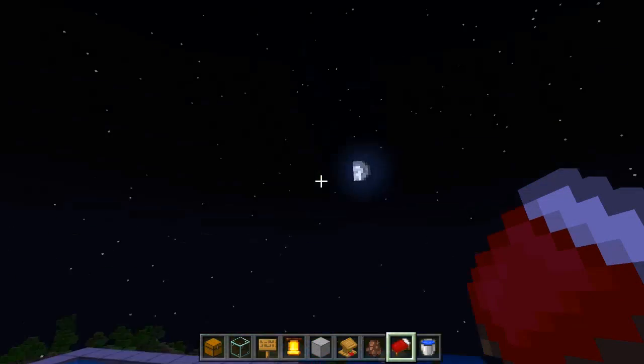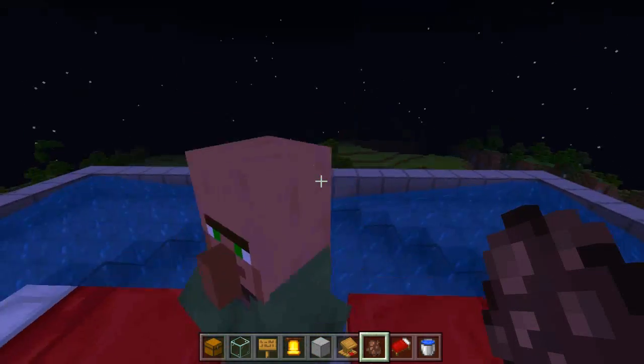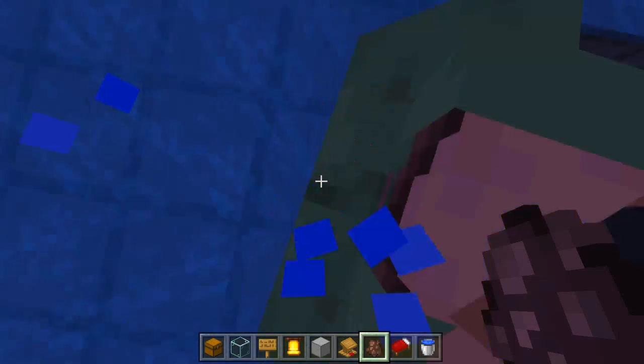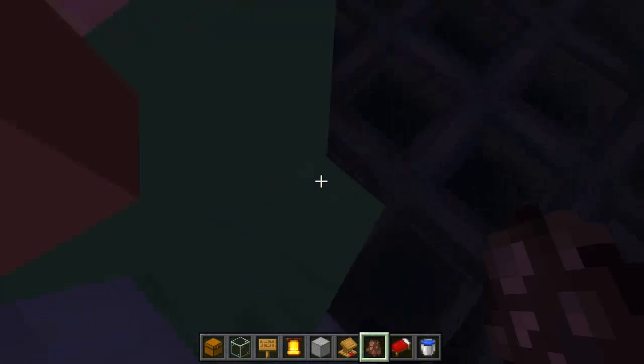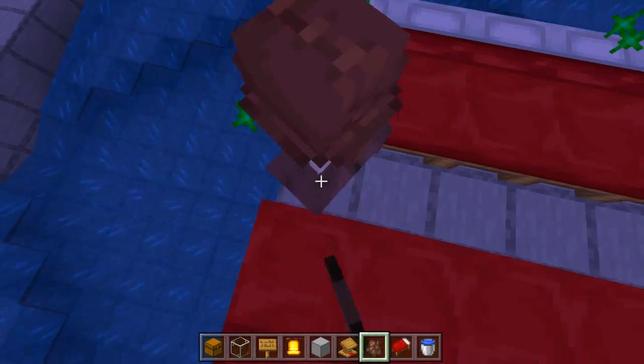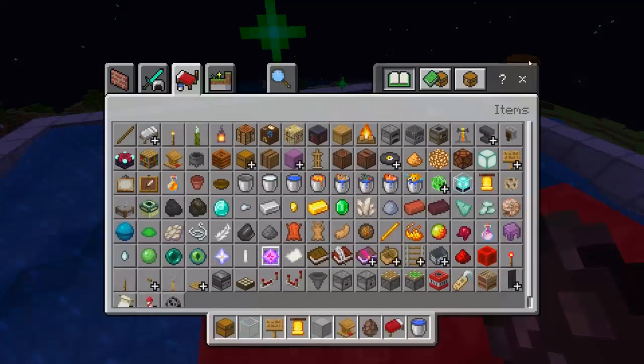Okay, so funny enough that it's night, because now we need to place down our villagers, and they cannot be nitwits. We need to get rid of them. They have to have a profession. So we need to kill that guy later. So we're just going to place down villagers, and they all have to have professions. Then they'll, oh, and we also can't have babies.